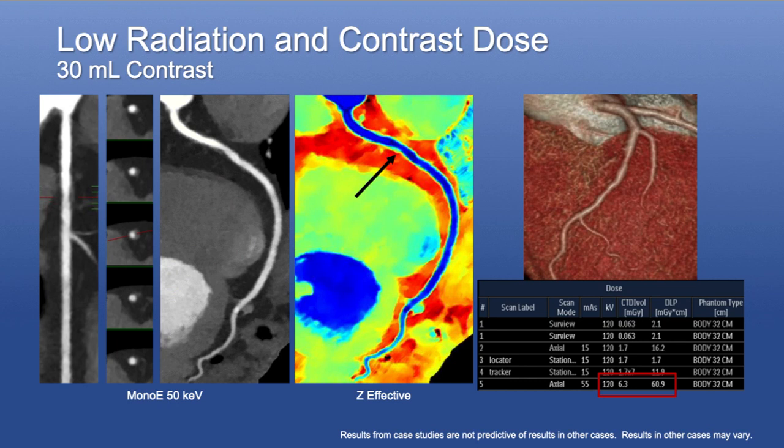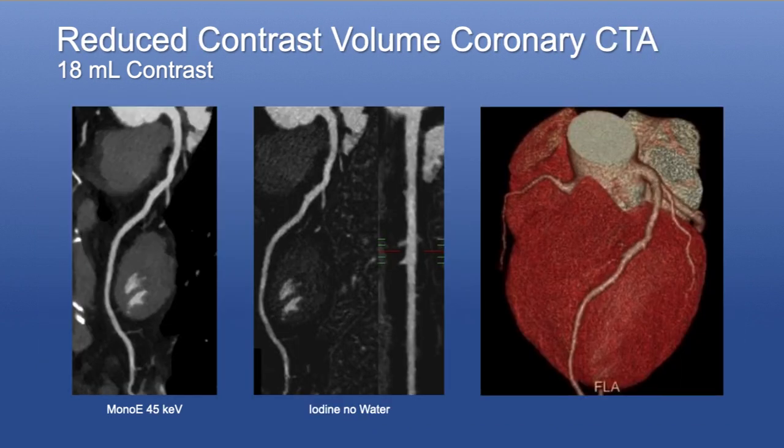How this is important as well, if we need to scan a patient that has chronic kidney disease, for example, or a lower GFR, and we decide that the CT is very important, we can do the scan with low radiation and also low contrast dose, and then use a lower monoes like we can see of 50 here on the left, and in that way enhance that contrast, and in that way get a diagnostic scan with as little as 30. And in some cases, you can go as little as 20 or 18, like we can see here. Obviously, this will depend a lot on the characteristics of the patient.